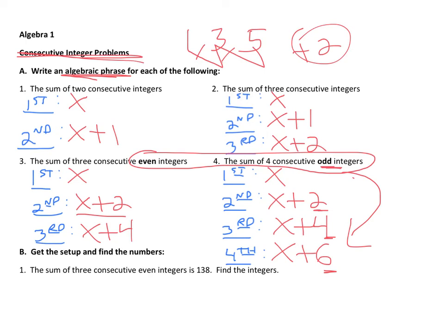All right, so when doing these consecutive integers, we're going to do word problems in the next video. This is the very first thing you do. Put the setup, start out with x as the first integer, and then you either add 1 to it or you add 2 to x.